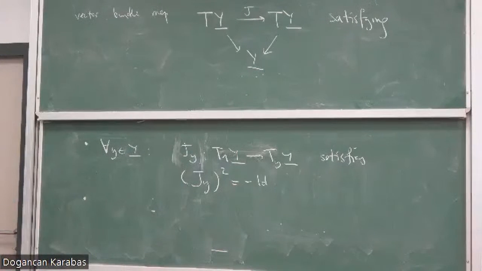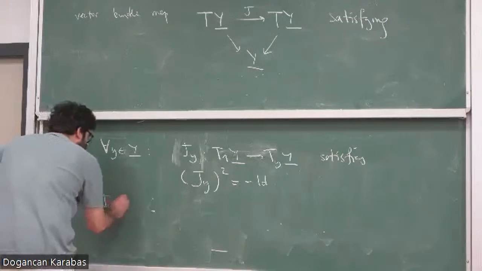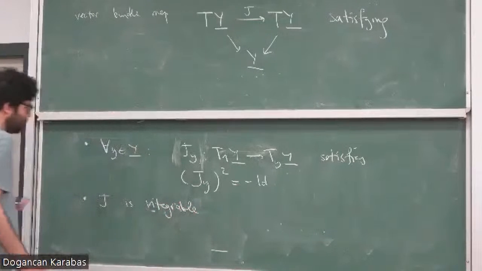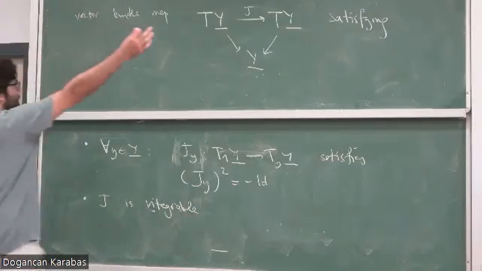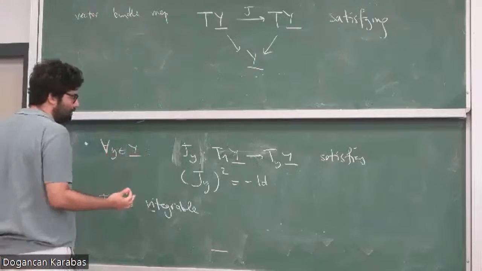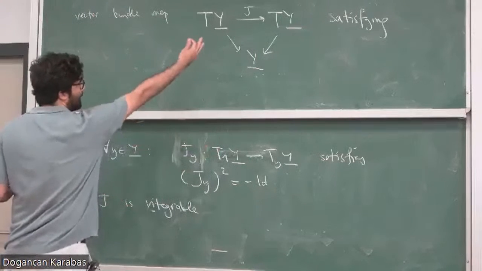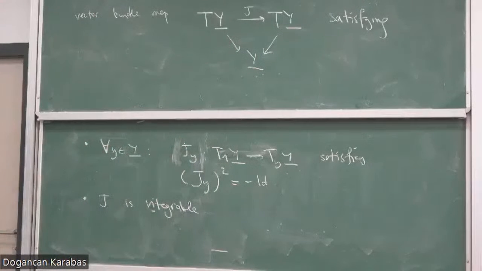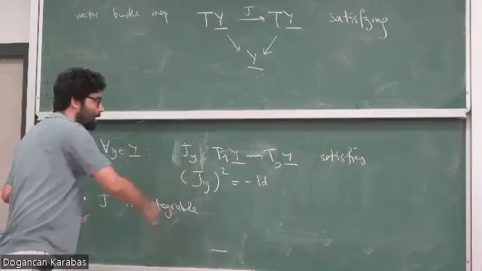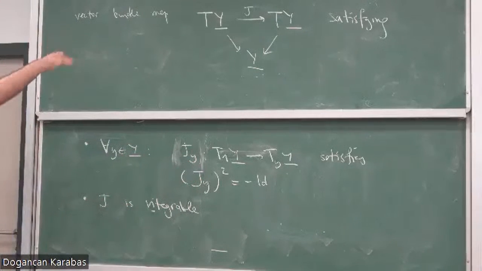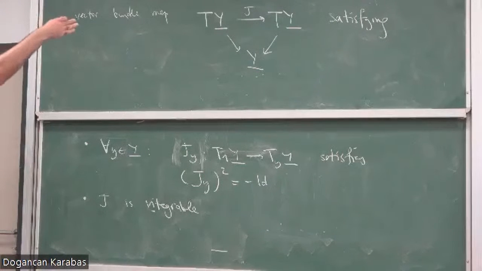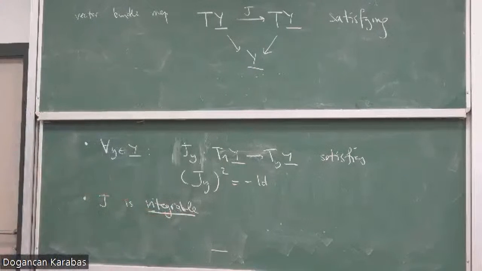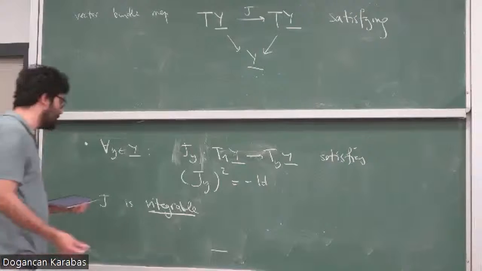And the second thing that this satisfies is that J is what's called integrable. So I can always just take a smooth manifold and consider a structure like this, where I introduce this operator for each tangent space such that it squares to -1. And the fact that it comes from an actual complex manifold will result in this property, which is called J being integrable.